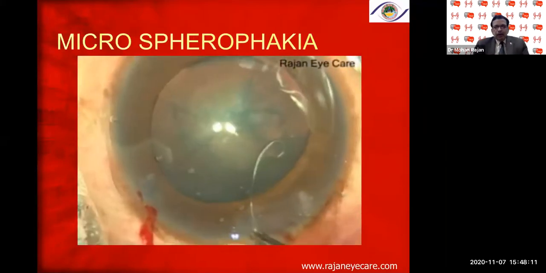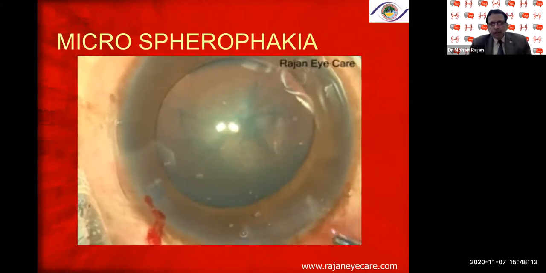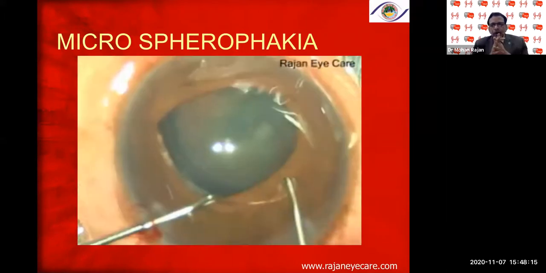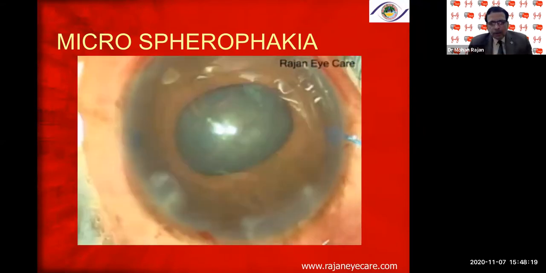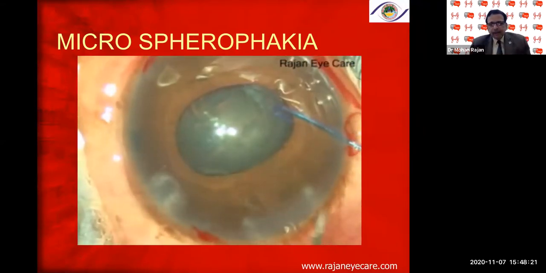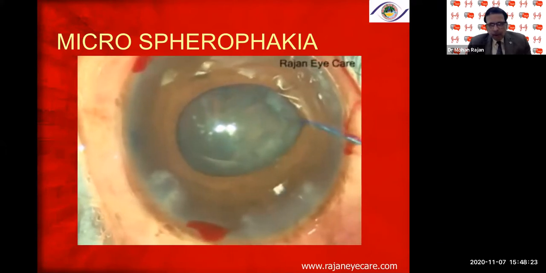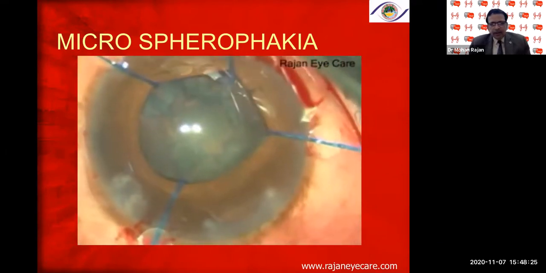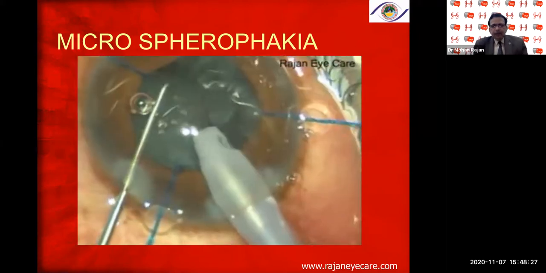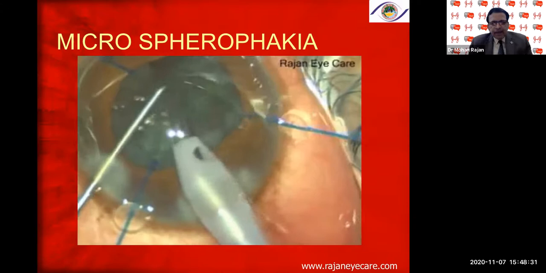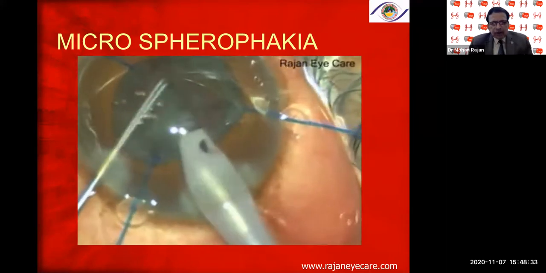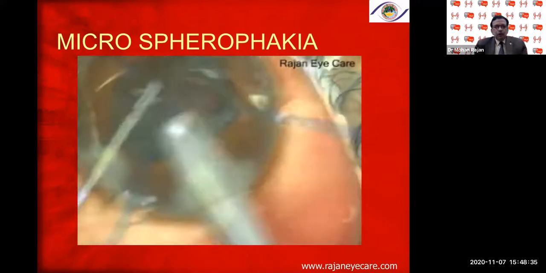This is a patient who had microspherophakia. As you know, in microspherophakia, the problem is zonular dialysis or a universal, 360-degree zonulopathy. So I went ahead and did a CTR right in the beginning of the surgery, and then supported the capsular bag by means of iris hooks. A fairly young patient, so a fairly soft cataract. So far, so good. Everything was going on very well.